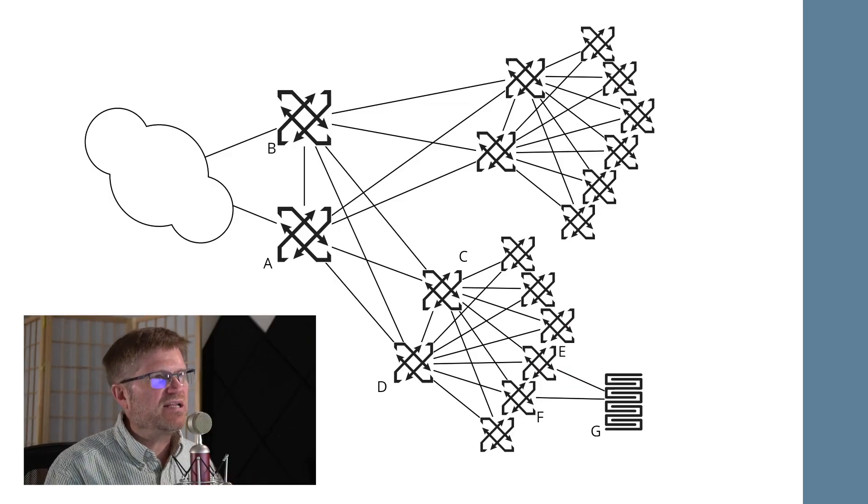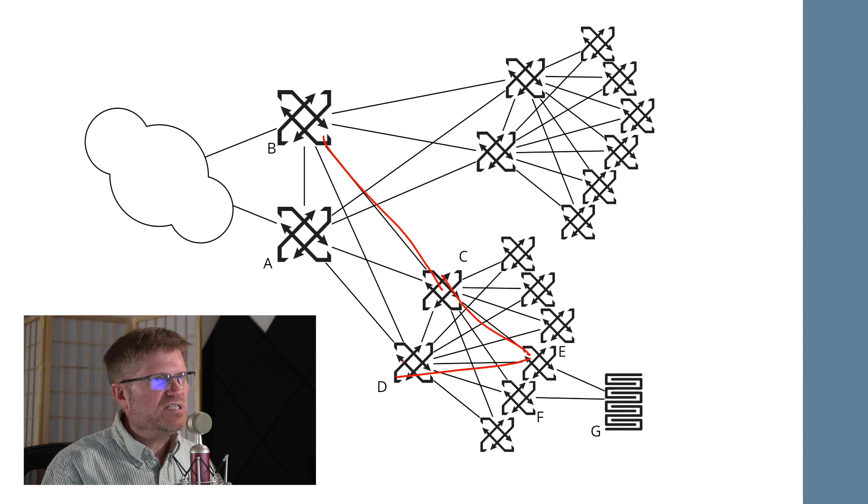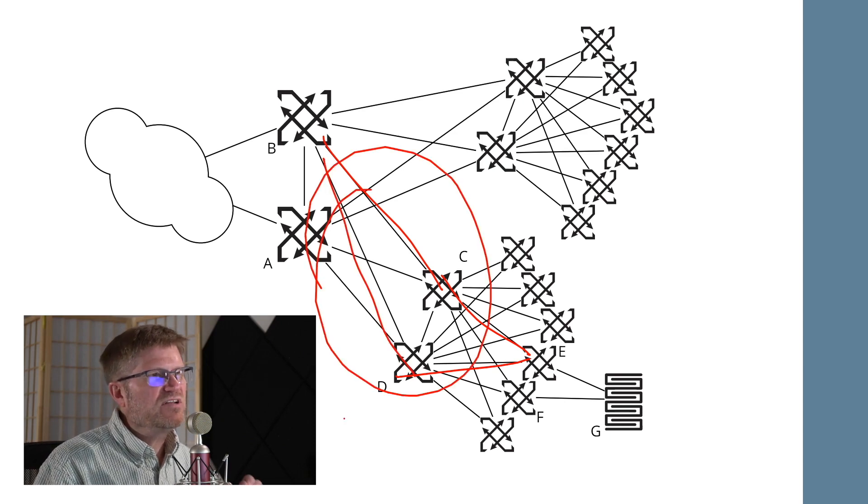Now, some links in an expanding tree network like this must be blocked. For instance, if I look at this path from B to C and then C to E and then E over to D and then D back to B, this is a loop. So this could form a permanent loop where traffic is simply being forwarded around this loop constantly. So you need to break this somehow.